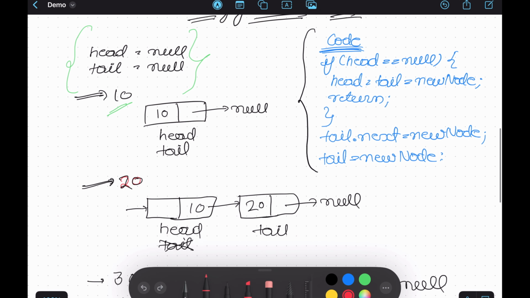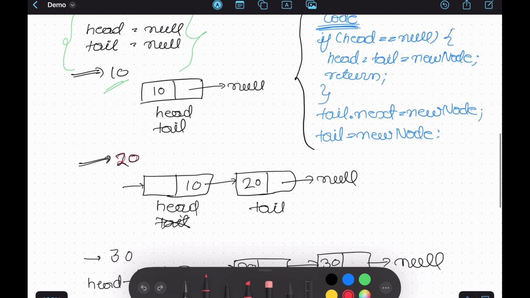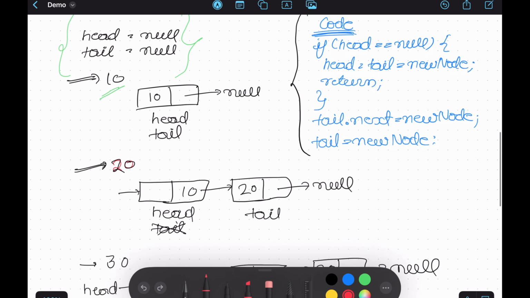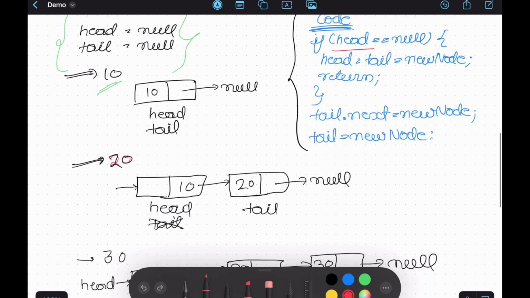Now when you are adding the next node, which is 20, this if condition is false, because head is not null anymore. So you will skip this condition and come to these lines.